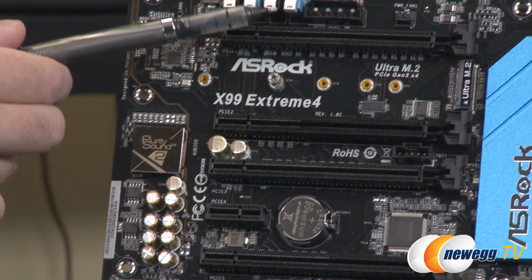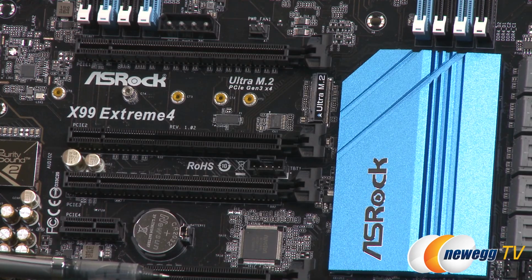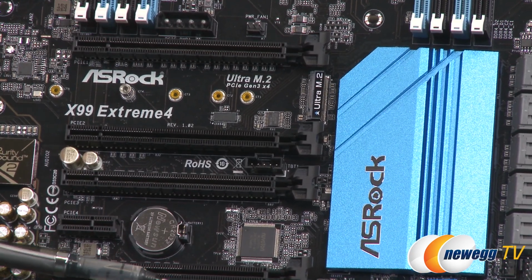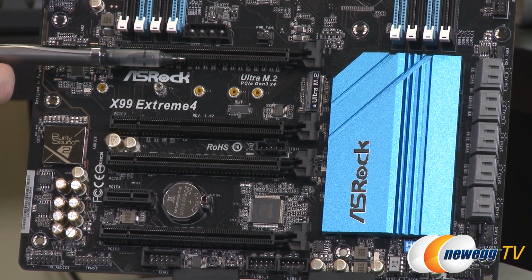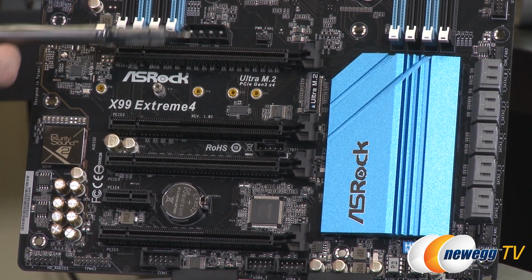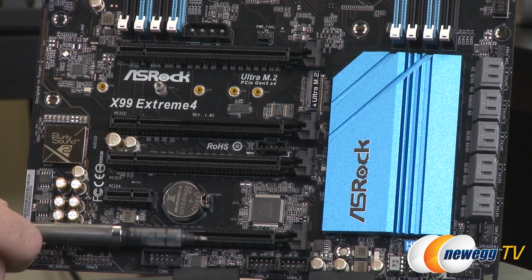But let's talk about the PCI Express now here. We can see all of these PCI Express slots. There's a total of 5 of them. So we have, first off, our 3 main PCI Express Gen 3 x16 slots. So that's the top one right here, this one right here, as well as this one right here.